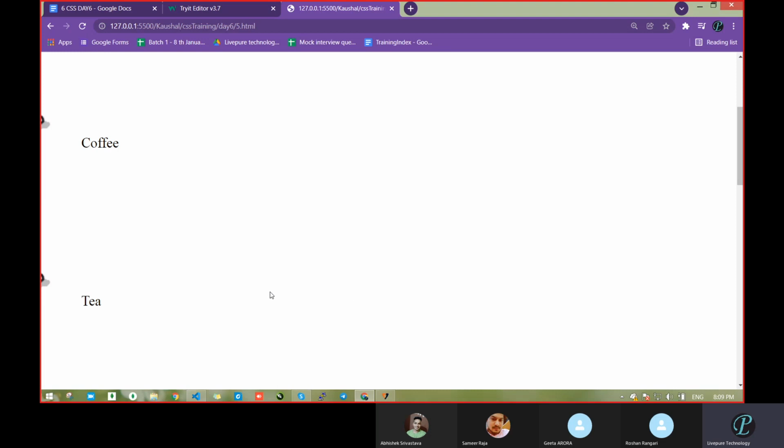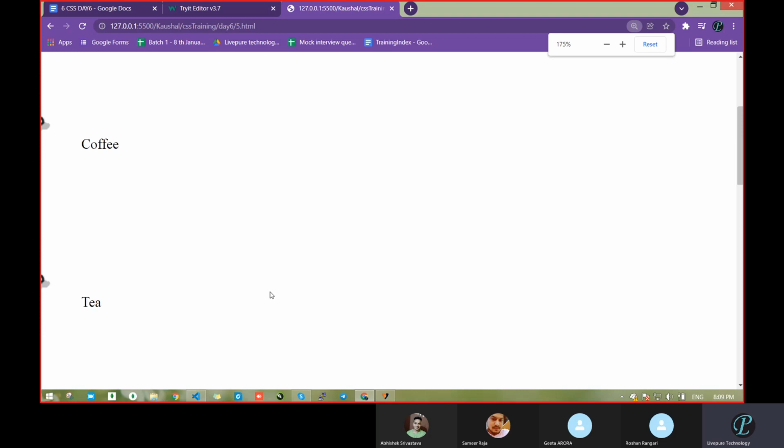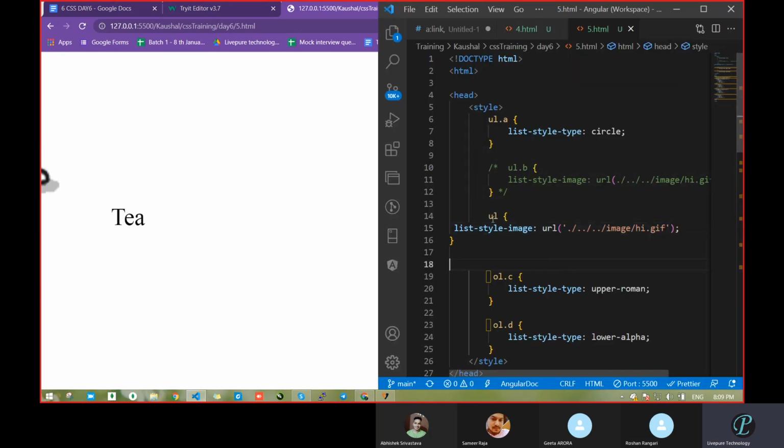See, had you observed where that image is coming? Wait, let me reduce my, oh, you can't see if I reduce. See, on the left side, on this corner side, are you getting something? Shadow, sir. Yes, something is there. See here, these all are images actually. And which one did all these images come with? With a UL tag. See here, code. Correct or not? With this UL tag, I had passed that image.